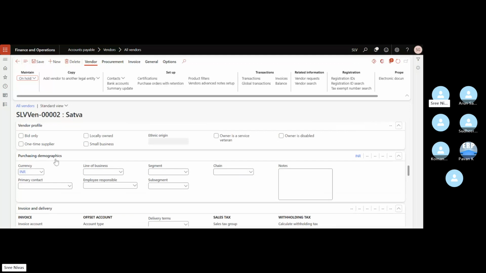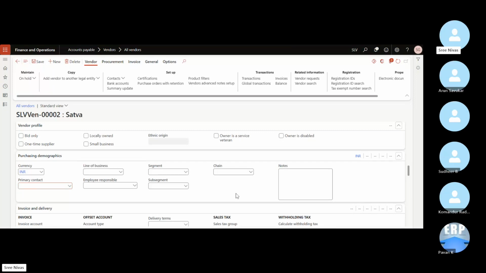Even the purchasing demographics, this is again important. In case you have any other primary contact for this particular vendor, we can create those primary contacts, and line of business, employee responsible within your organization, who is responsible for this vendor, who is taking care of all the transactions related to this vendor. Select the employee who is responsible, and the rest of the fields are also not mandatory.